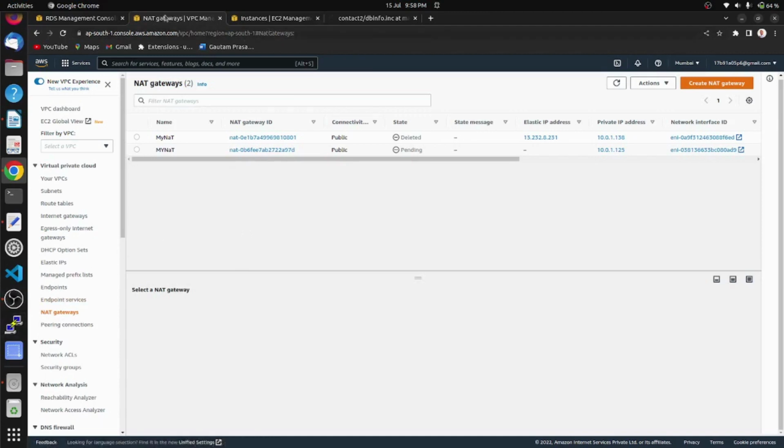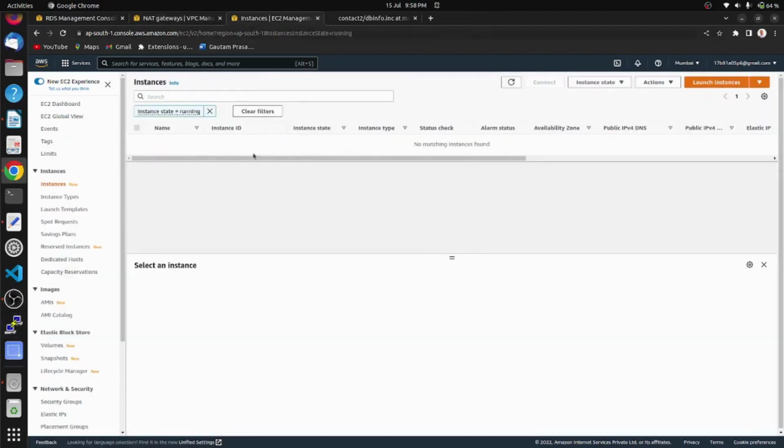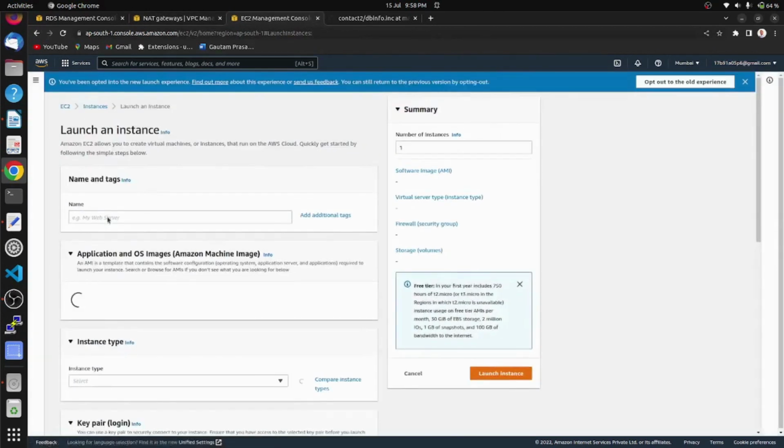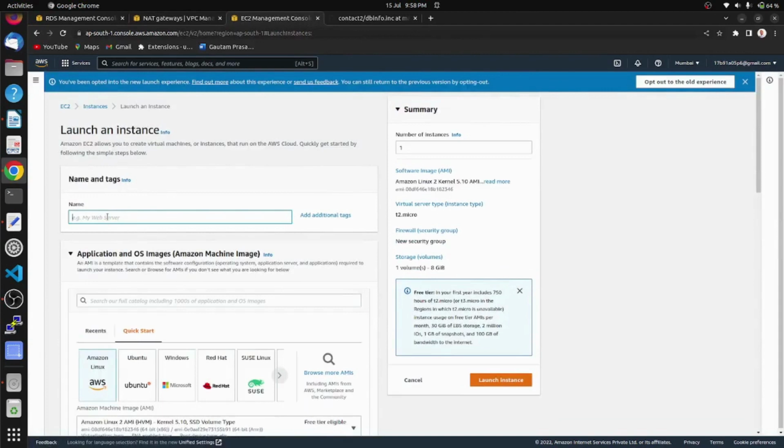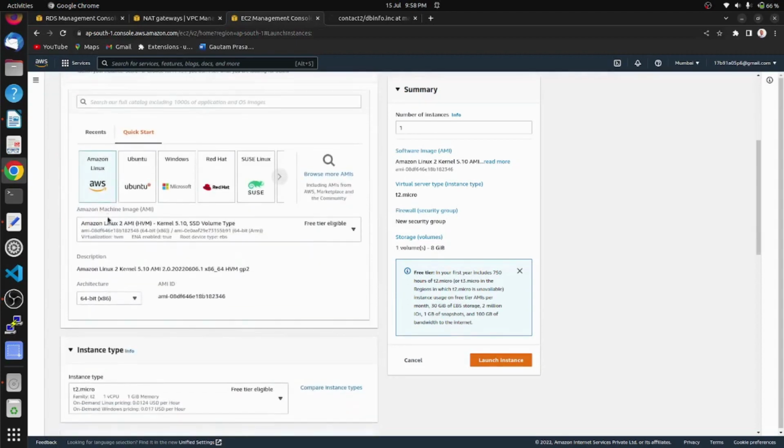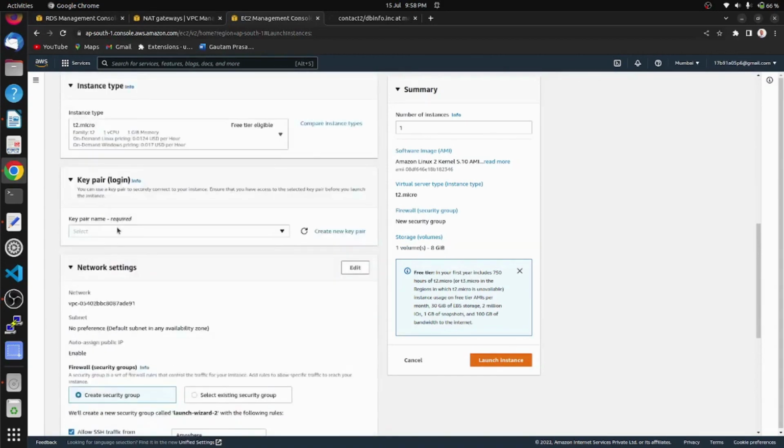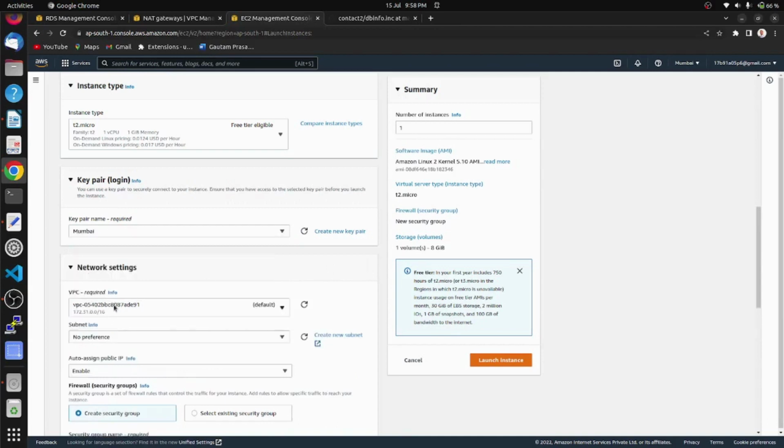Let's go to EC2 instance, launch instance, create Bastion server. I am choosing Amazon Linux. Select key pair name; you can also create a new one. I am selecting Mumbai. Edit network settings.